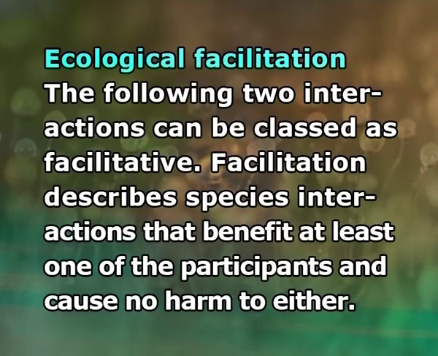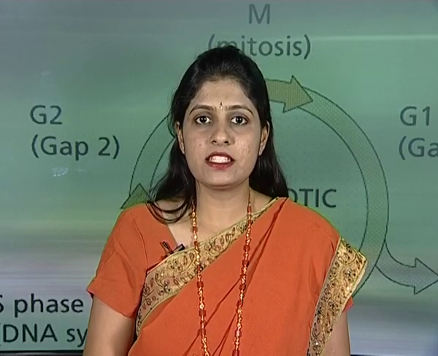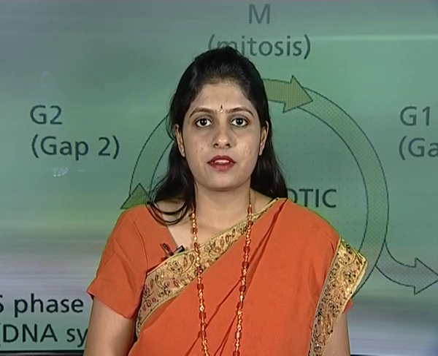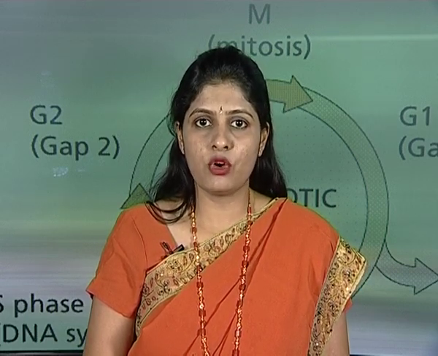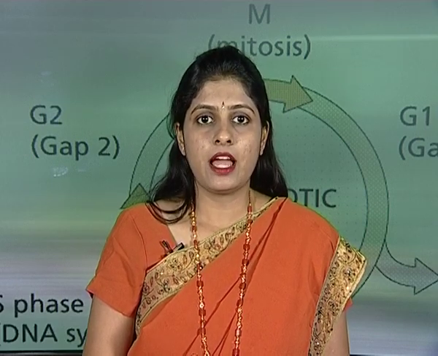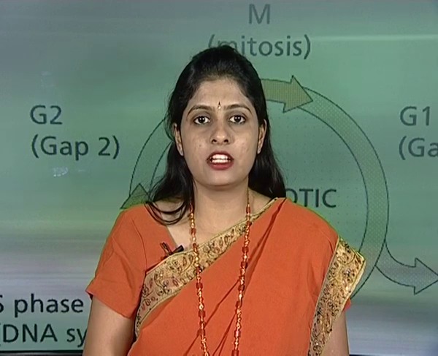Let us now look at what is ecological facilitation. The following two interactions can be classed as facilitative. Facilitation describes species interactions that benefit at least one of the participants and cause no harm to either. Facilitations can be categorized as mutualisms in which both species benefit, or commensalism in which one species benefits and the other is unaffected. Much of the classic ecological theory, for example natural selection and niche separation, has focused on negative interactions such as predation and competition, but positive interactions, which is facilitation, are receiving increasing focus in ecological research.